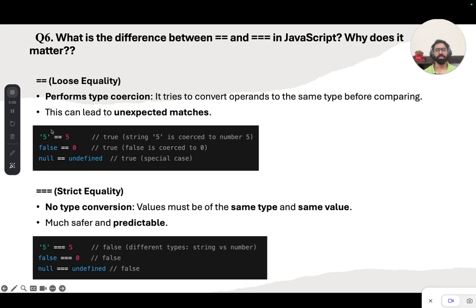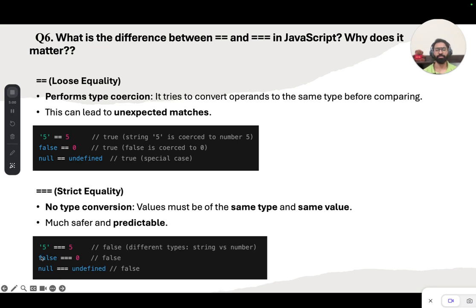But earlier it was saying true, because the string was getting converted to number 5. But in the second case, where we are using ===, it says false. Again, false === 0 says false. null === undefined, false. So in all these cases it will be false, because it is type safe.